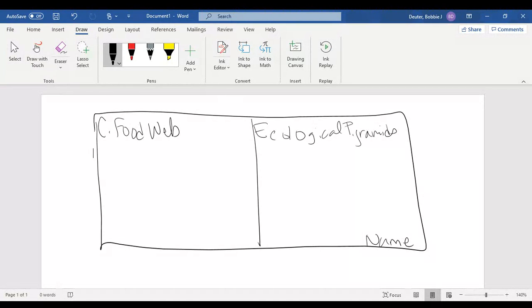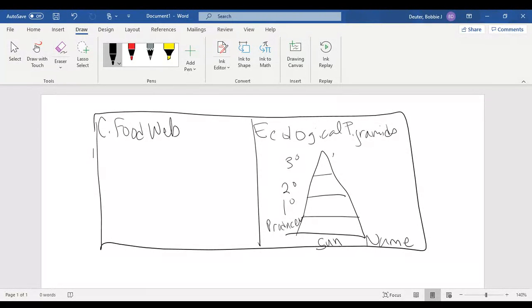If you're doing this at home, you should create the same design, but in a Google table. Your ecological pyramid, you're going to draw an entire pyramid, and it will be labeled with your tertiary consumer, your secondary consumer, and your primary consumer. And again, I'm abbreviating these, but they should be written out. And this would be a producer. You're going to see the sun as part of this, but it should not be included in your ecological pyramid because it is not a living source.